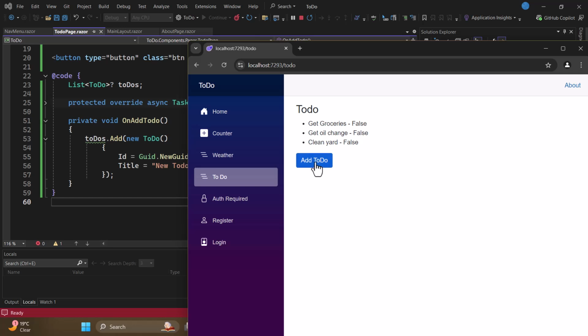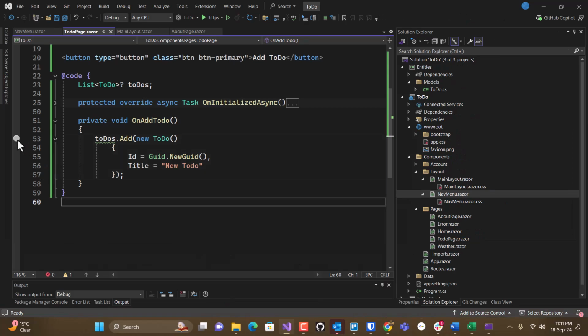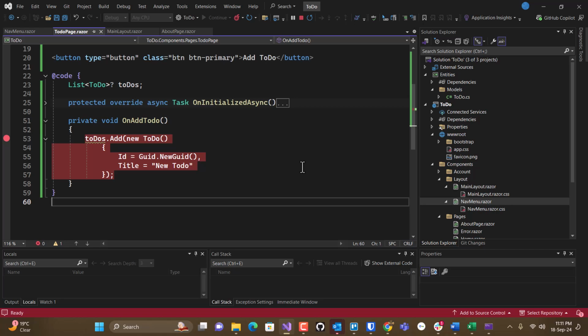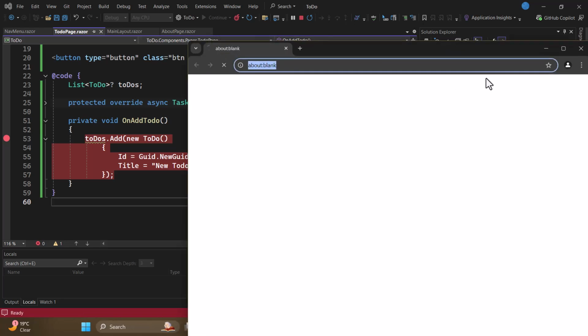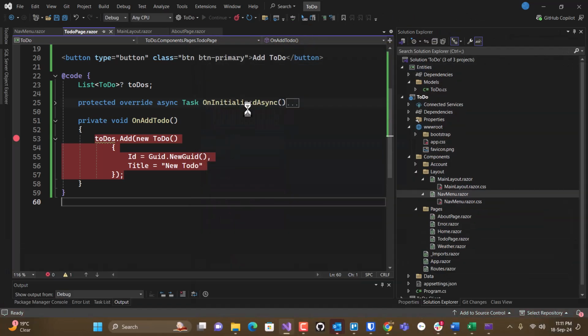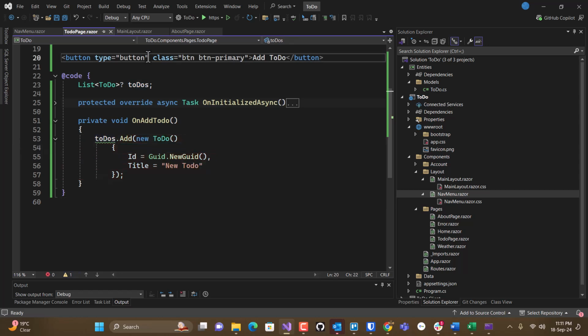Five seconds goes by, and I click Add to Do. You notice it was clicked. Nothing seems to be happening. Okay, well, let's put a stop point in here and run in debug mode and see if we can get there. Oh, you know what would make it a more valid test is maybe I should call it.